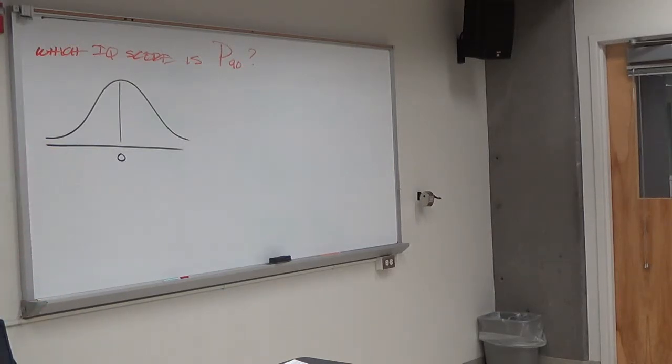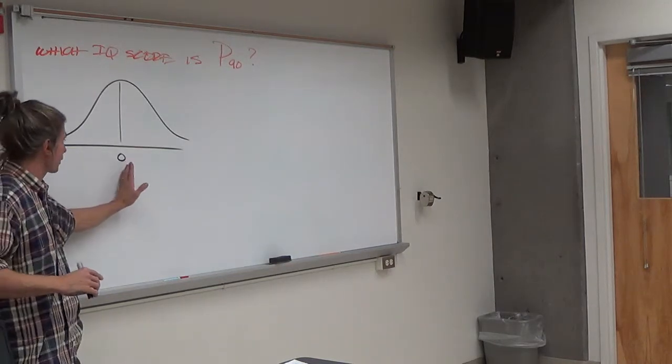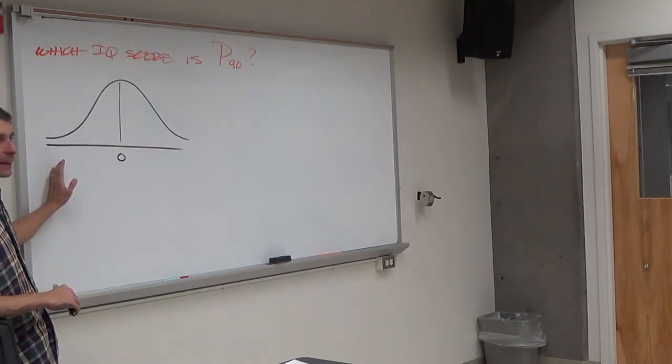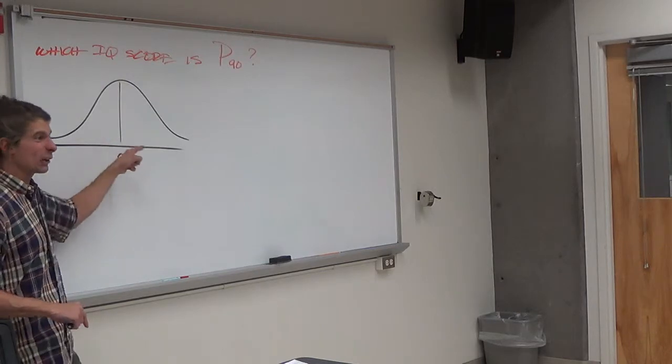Remember, you have to go back now. Remember Max and his 85th percentile head girth? Why was he in the 85th percentile? Because his head was girthier than 85% of kids his age. He was longer than 90% of kids his age, heavier than 80, longer than 90, and girthier than 85. Whenever you hear percentile rank, it's the percent you're bigger than. So the average is the 50th percentile. Where's the 90th percentile going to be? Over here, isn't it?